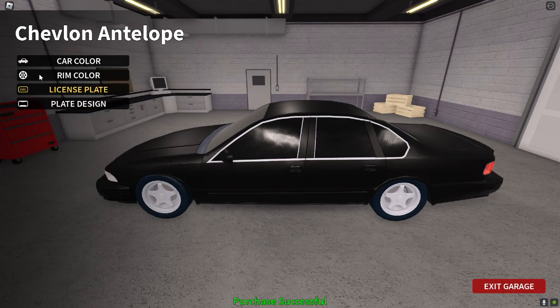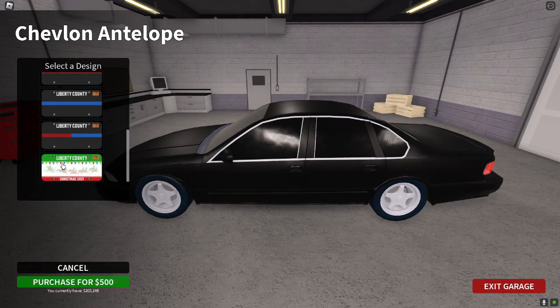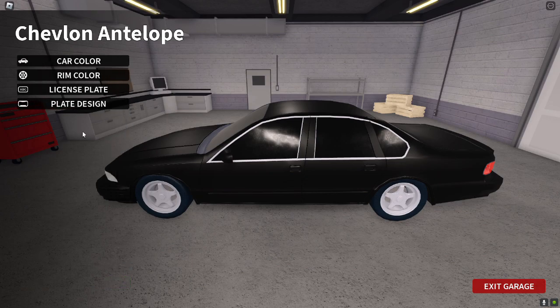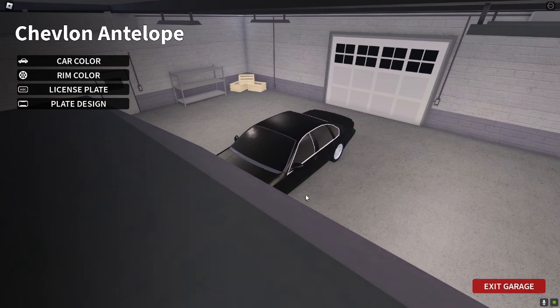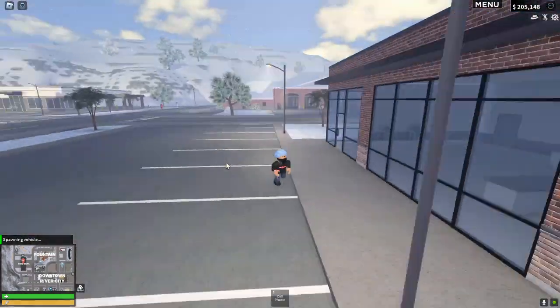But now we have car color, rim color, license plate, and plate design. This one is limited, but all of these ones you guys will get. You just have to pay for them. I wouldn't buy a license plate design currently or change my license plate, or the color of the car, because you can select which color of the car you want once you get it. Or rim color. Rim color is kind of just overpriced. So currently just use the garage for repairs.